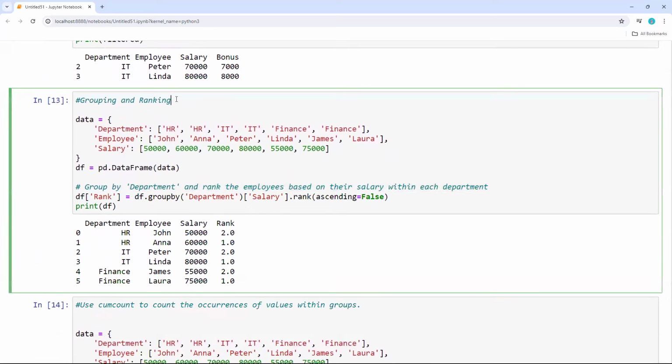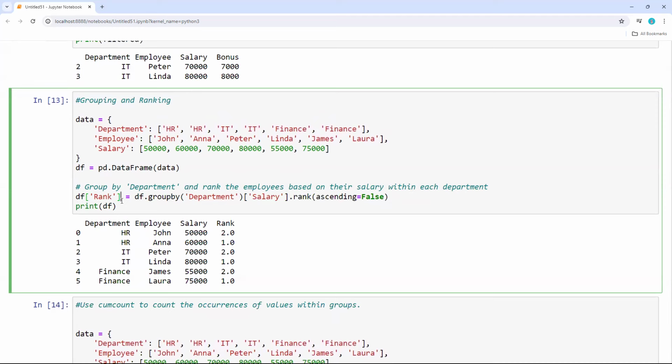The other thing is if I wanted to group and rank them. So the same data set I'm taking. This time I'm creating a new column called rank, and I wanted to rank the persons with their salaries, in some category whose salary is more than a particular threshold limit.